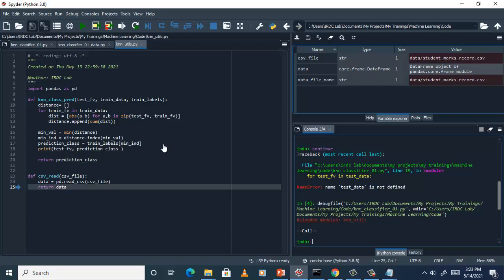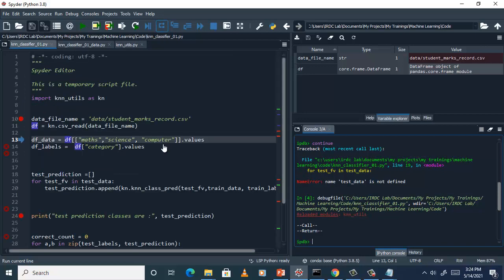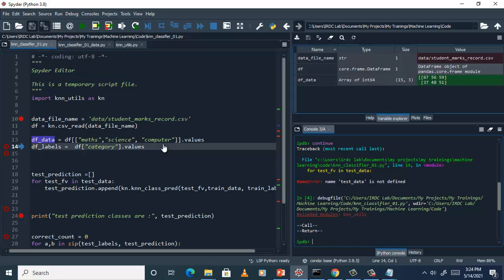This is altogether a different object. We will see how to get the values from these objects, but now let's go back to our calling function. You can see here the values df data. So we have a df data, it is now an array.